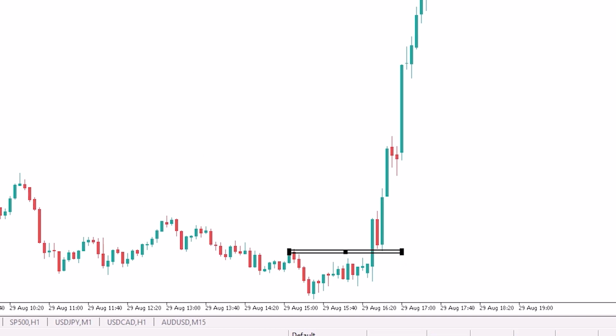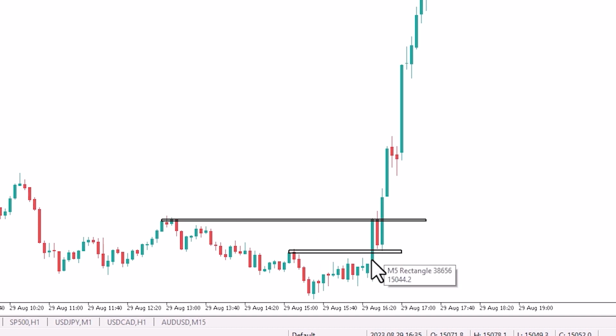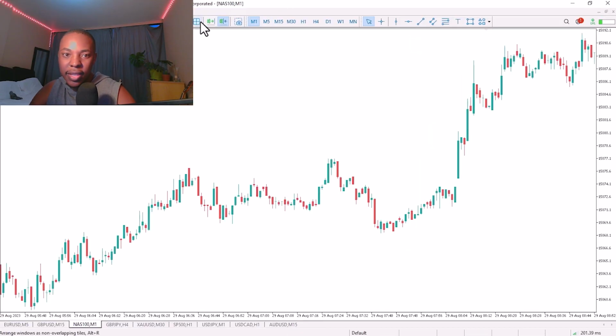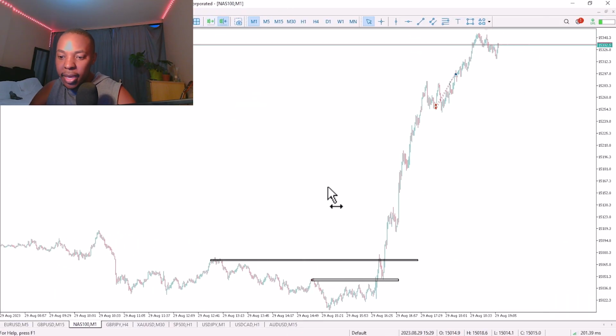I had that, so I wanted price to actually break that high. I wanted price to break this to give me a market structure shift, come back, and fill in this fair value gap. But one thing I forgot is that it can be a breakaway gap. It can be a breakaway gap.